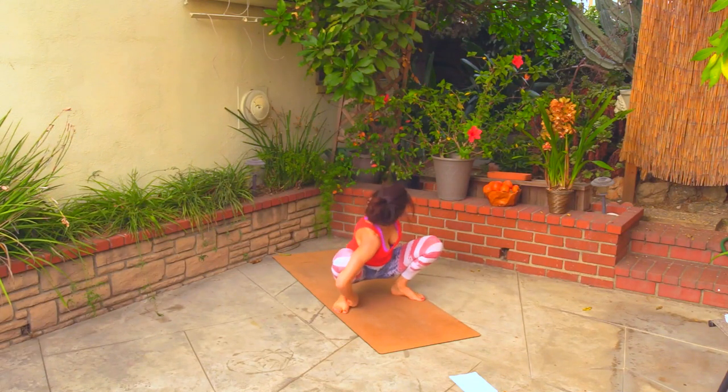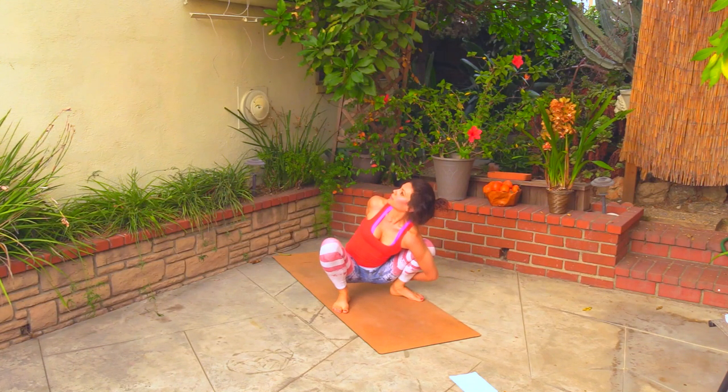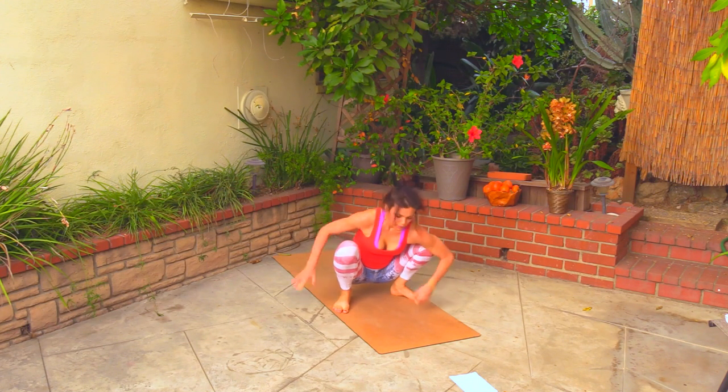Great, lower down in yogic squat, and again, clasping the hands behind, optional. That can really open up your chest and shoulders. This is also a hip opener. I love the hip opener.